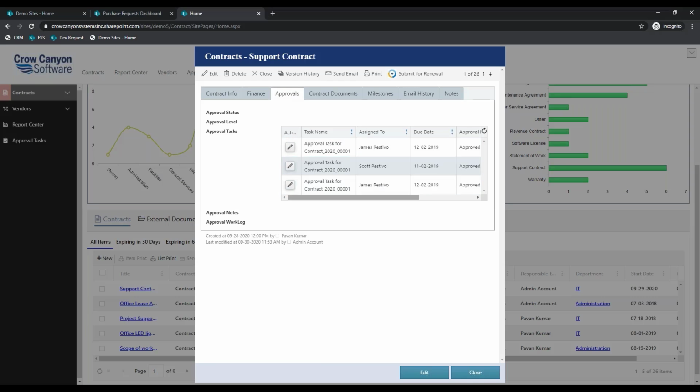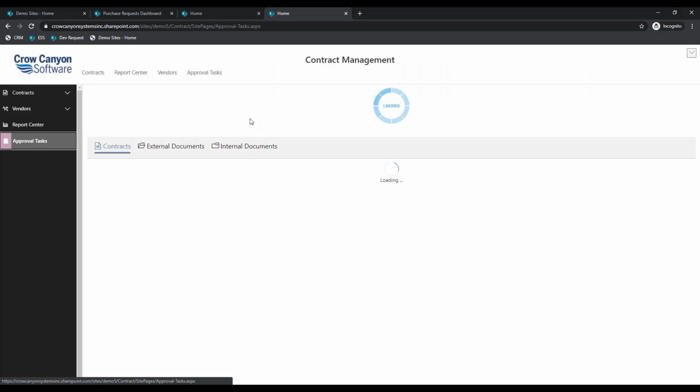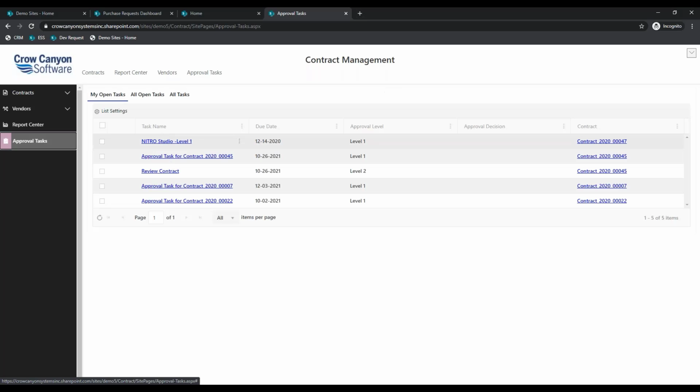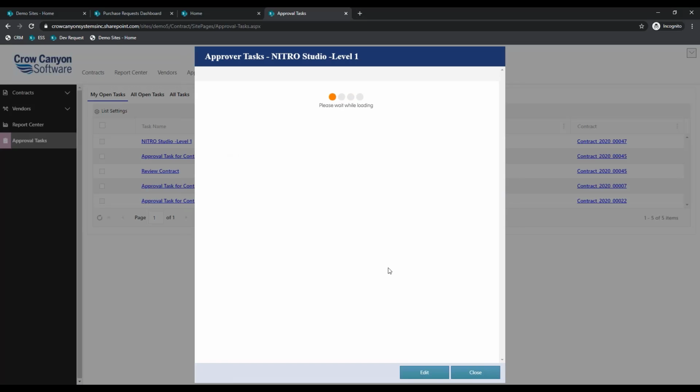Now, I guess this is going to look pretty familiar, just like we did in the purchase request application. I talked a little bit about the renewal options, renewal process. It's very similar from a design perspective. And again, just like in the purchase request tool, we're going to have that approval task list here at the bottom. So the approvers can either come in and view their approval tasks within the contract application, or they can get these via email and they can update an approval via email, right? Same idea, I'm not going to go into it again, but they do have both options here. They can either come in and complete the task, or they can do that via email. I'll just show the task here, right? Approve, deny, reassign.